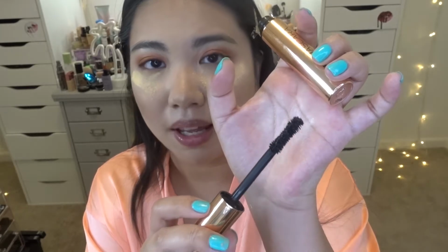I get her personality and I just love her views on money and makeup, all the stuff. I feel like she gets her priorities straight. So that's why when she recommended this mascara, I was like, yes, I really want it. And this mascara is really good. It's a dupe for the Too Faced Better Than Sex. So I absolutely love it.